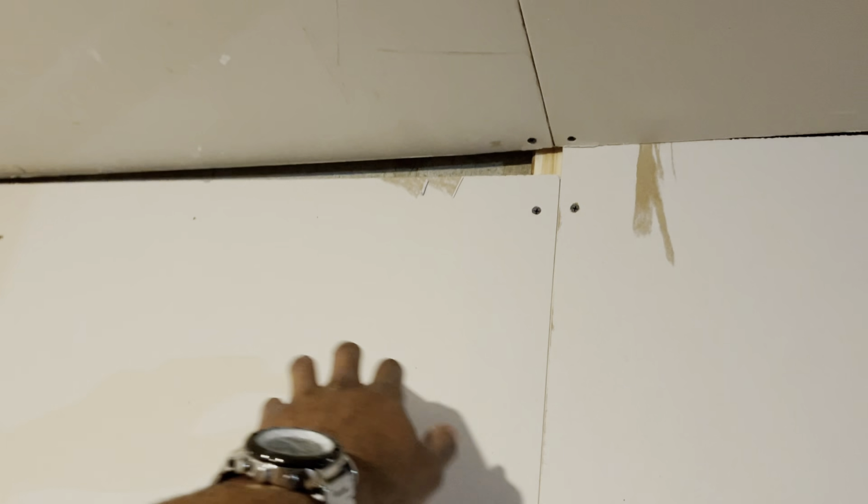I done put some slats over the cinder block right there. That way I can put some drywall up on them. And luckily they're the same size. I made sure they were the same size, guys. And this is because the floor is not level. So it's nothing wrong I did on my end. The floor is not level. I made level walls, but the floor is slanting right there.